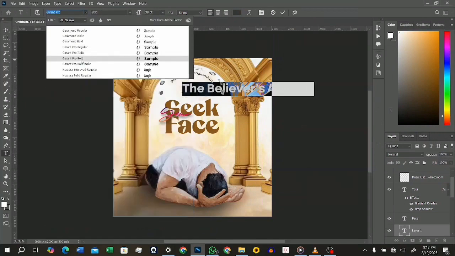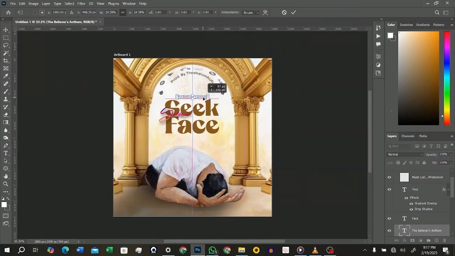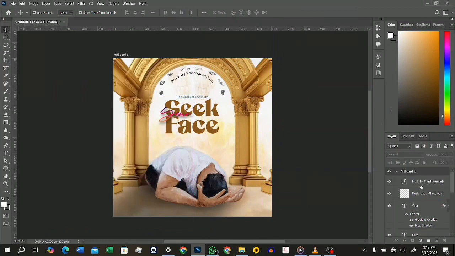Then I'm going to leave it as the regular, and reduce the text a bit so that it sits here, right? Just like that.